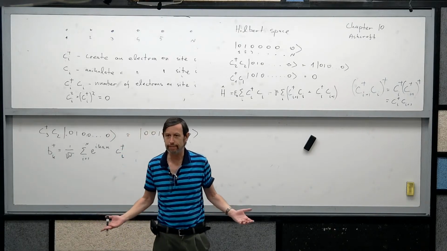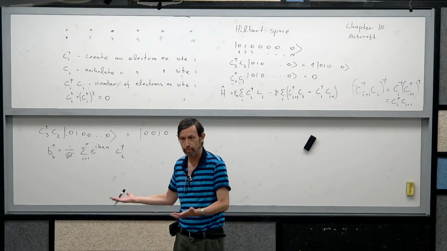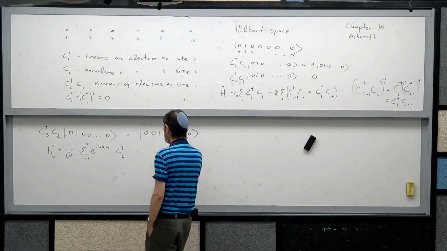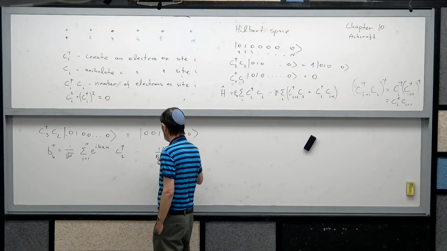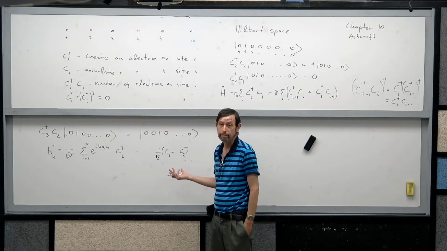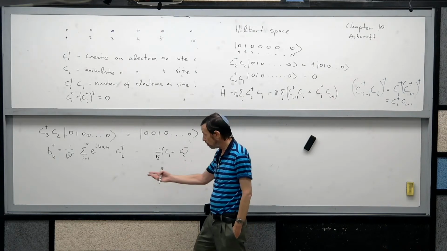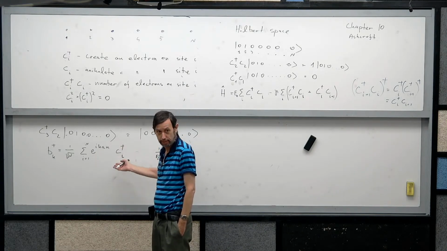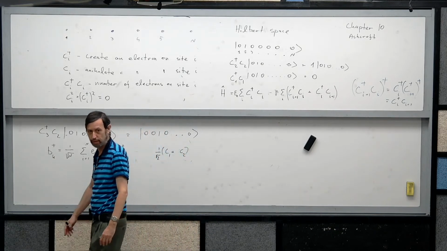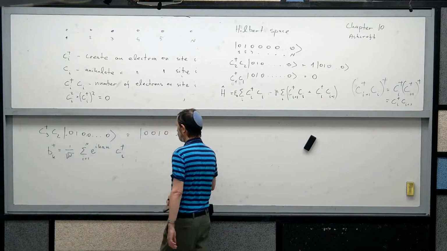Sure, I'm allowed to write it down. In a moment we'll see why it's useful, but no problem defining. So if I would come to you and say I want to write an operator C1 plus C2 times 1 over root 2, why not? It's an operator like any other operator. So that's also some constant times an operator, a sum over a bunch of operators. I'm allowed. Why does it help? That we'll see in a moment.